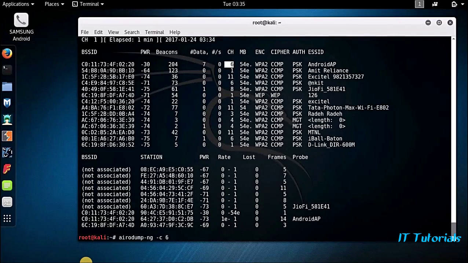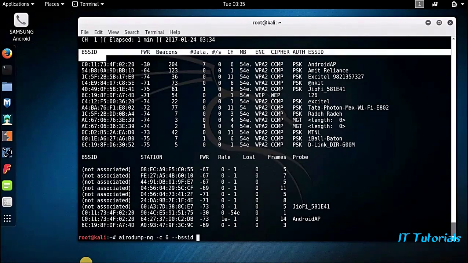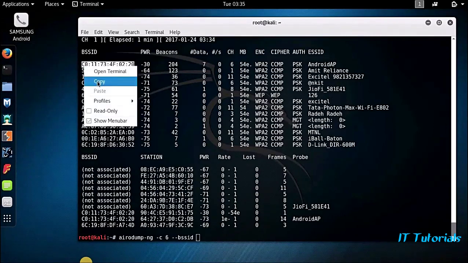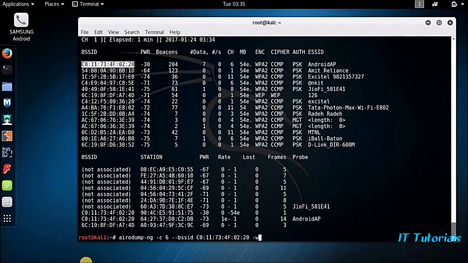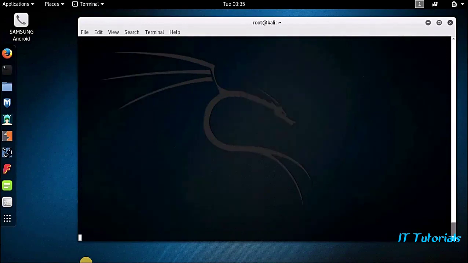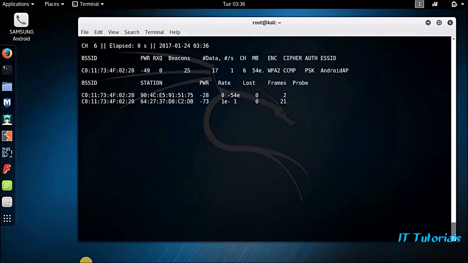You can see it is running on channel 6, and the BSSID I will copy and paste, and the output file where it will be saved with a name, and the monitor mode. Okay, now you can see it has filtered out, and there are two stations connected with this access point.